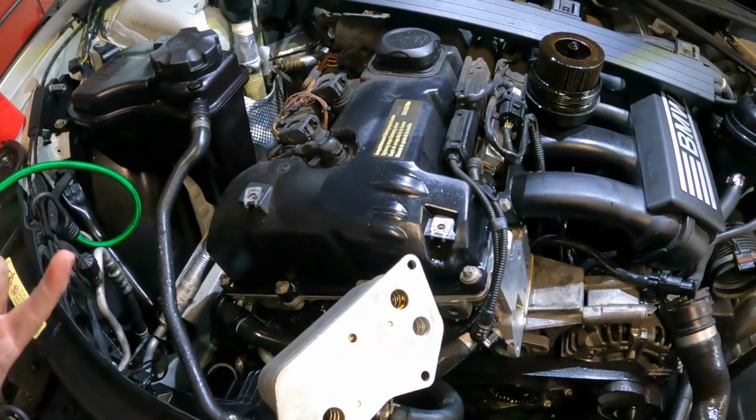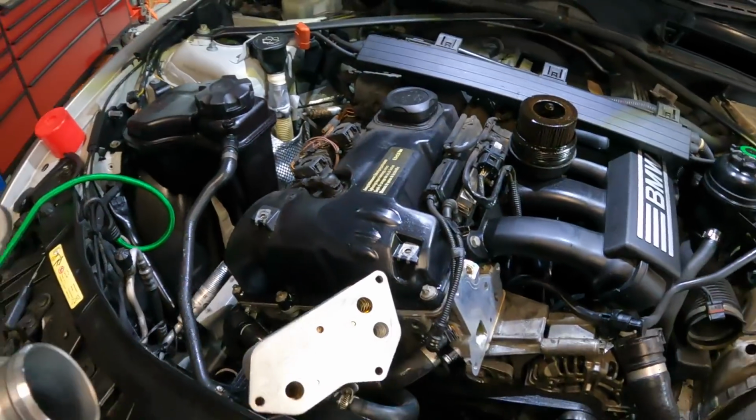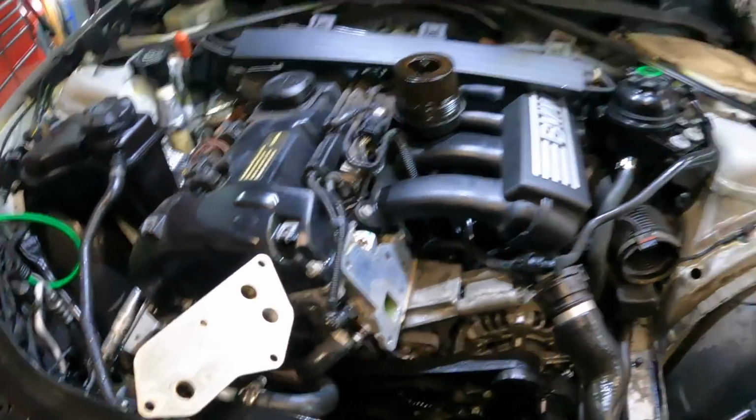So yeah, I think I'm going to skip. Well, I've actually spoken to the person that's buying this car. They're happy for me to not do the rocker cover gasket yet. It's getting late. I want to go home.